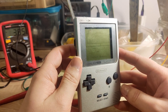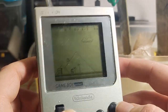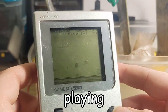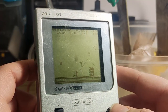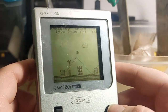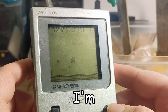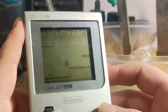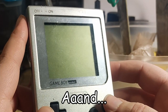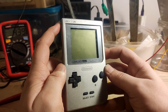Alright. Super Mario Land. I am actually playing on my own batteries. Oh my goodness. Also, I'm sorry if the gaming experience is really bad here. I'm actually ecstatic. Let me turn the contrast. Nah, that's fine. And there it goes. Wow. Wow. That counts, right? That has to count.